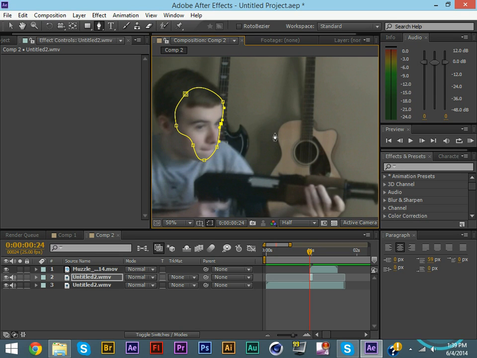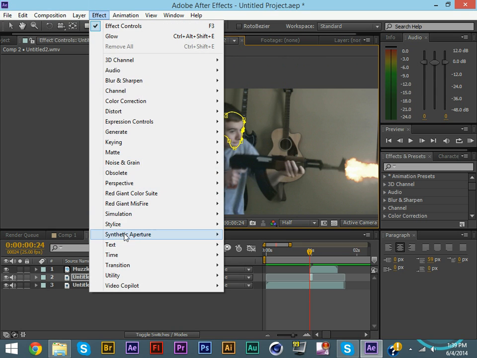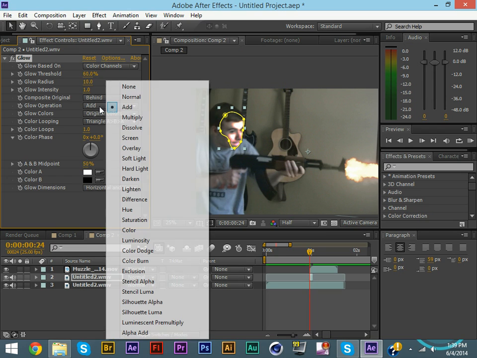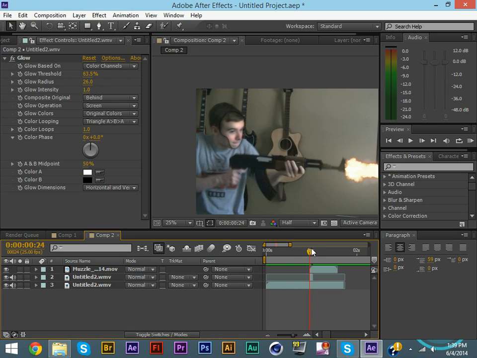Go for it. Alright, so we have that, and we're going to go ahead and click on Effect. You can click on the same one and click Glow, and do Screen again. Then bump it up and kind of balance it, and that looks pretty good. We want to bring up the radius just a little bit. We don't want it to blur too much. We just want it to glow really. So don't turn up the radius too much like you did on the last one. Alright, so that's looking pretty good.